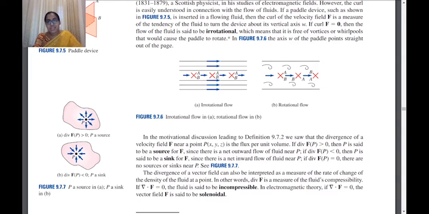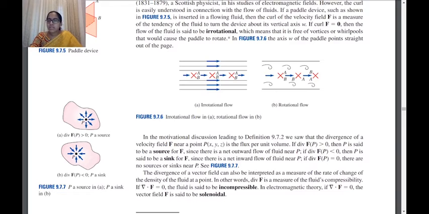And if it is less than 0, that means there is no such outward flow; some fluid is flowing into it. So we call it the sink for the velocity field F. And if the divergence of F at P is equal to 0, then there is no flow inward or outward through that particular point. So we say that it is neither a source nor a sink. So these are the terminologies, just keep them in mind.